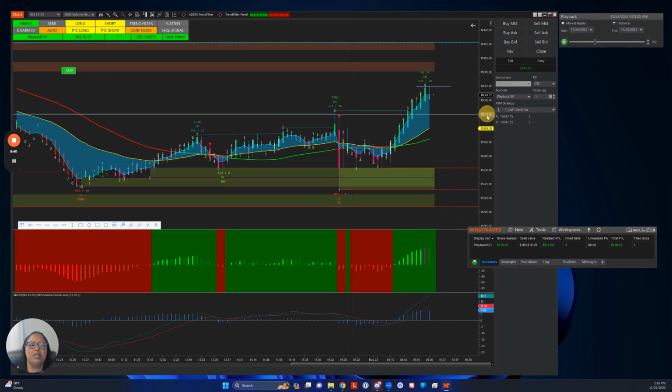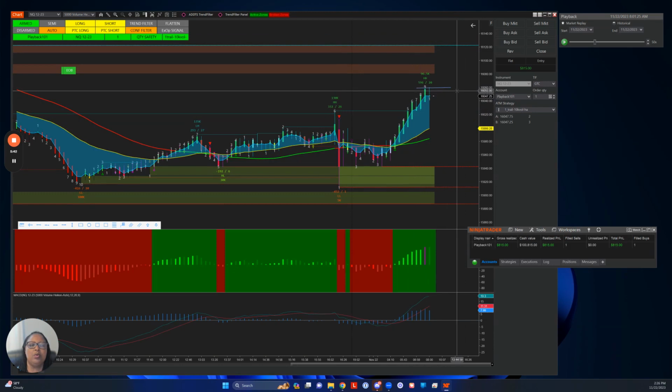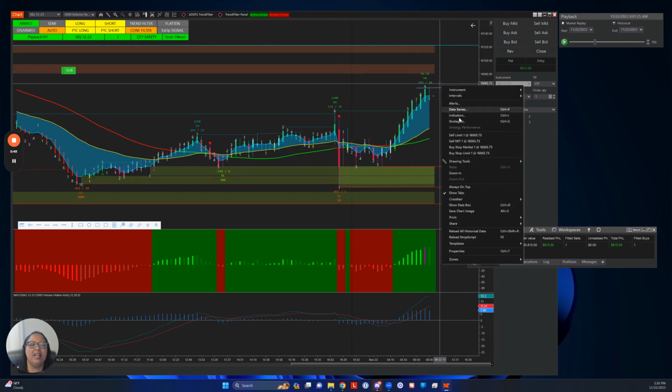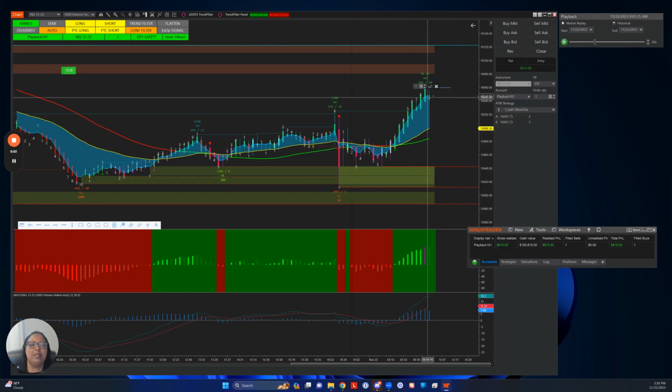So for grins and giggles, I'm going to set just a little bit above it a buy limit, and if it continues up, like if it breaks this point, then I know it's going to continue up.